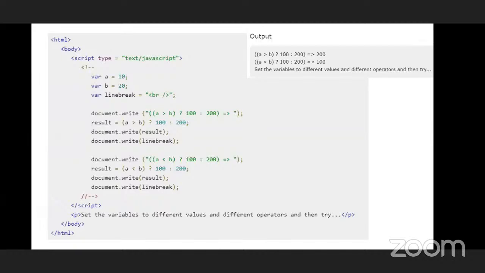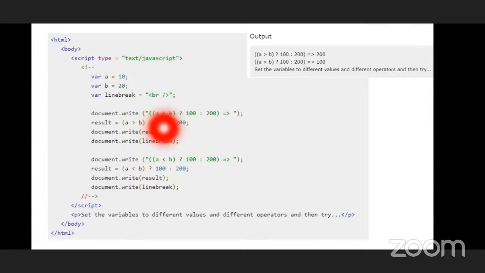See this, this is the example program to understand conditional operator. Observe here, document.write A greater than B, question mark, 100, colon, 200. This is the syntax of conditional operator or ternary operator. Okay.